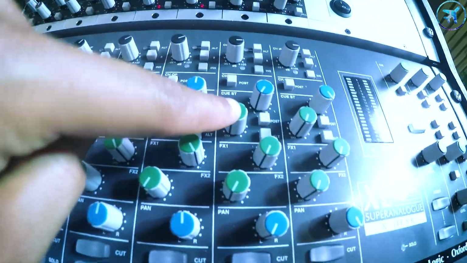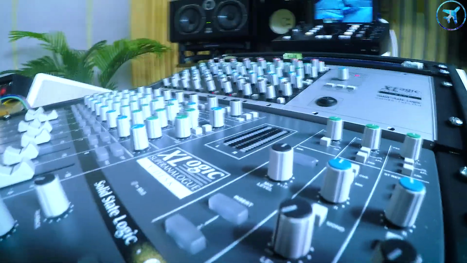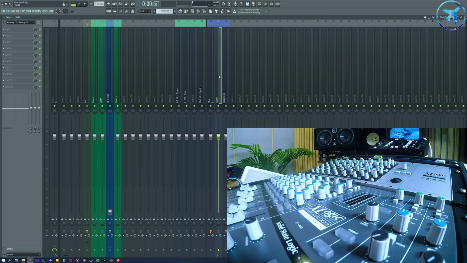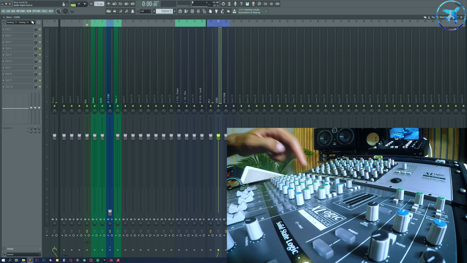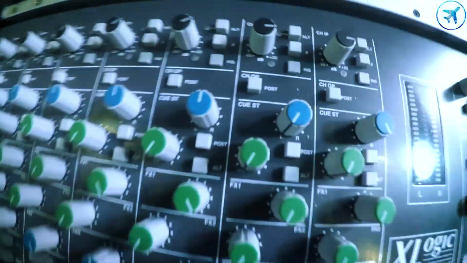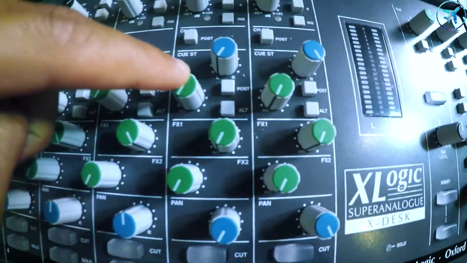I got this one designated to send audio to the Eventide H3000 and then into the box, basically into FL Studio, running into analog 13 and 14 if you just look on the console right there. So the H3000 is not connected to the console other than receiving the input from this Q send. This Q send provides volume. Okay, so that's how we set that up. That is, send 1 is H3000.